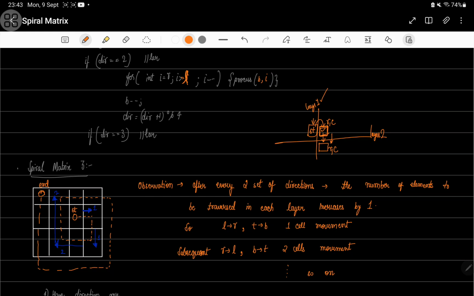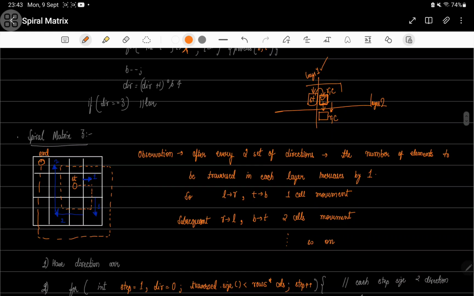Now my step size also increases, because two layers have completed. Now for two parts, first it will do this and move here, and then do this and move over here before changing the direction. So the next layer, layer 3, will be completed over here. Now it has come here, it will go here, and then again go over here. Layer 4 ends over here, and now again step plus plus happens. Similarly this is the case wherever we are going.